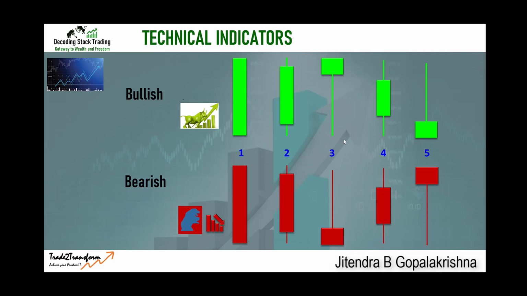So what did we understand? We understood what are candlesticks, what do they represent. We understood that candlesticks are pictorial representation of 4 kinds of price: open, high, low, close. And what does a green candle mean? What does a red candle mean? In some softwares, instead of green, it will be white, and instead of red, it will be black. White and black is also very common in most of the softwares.